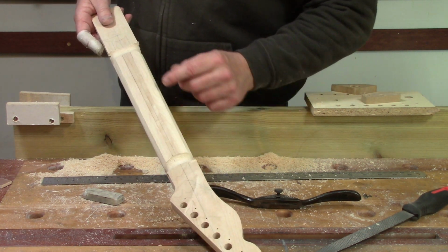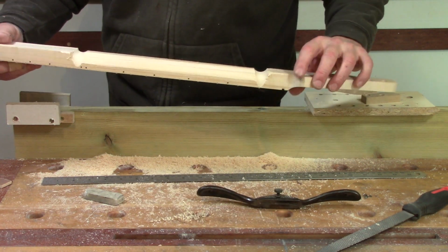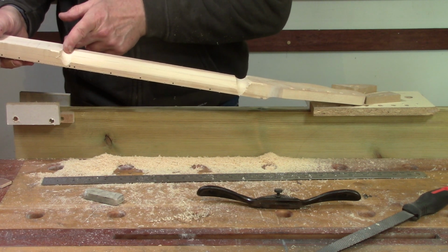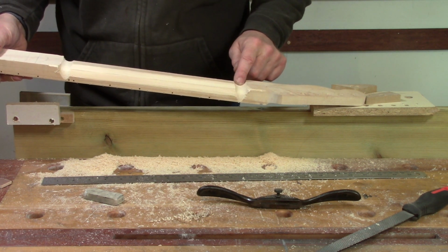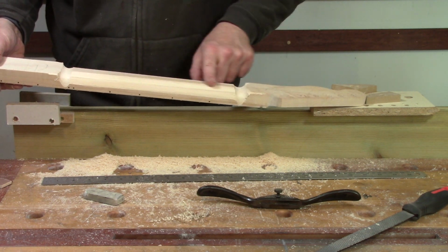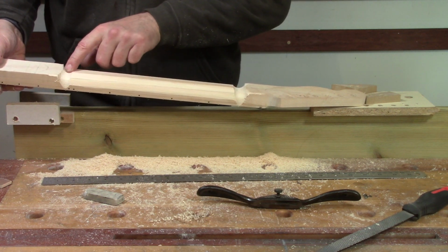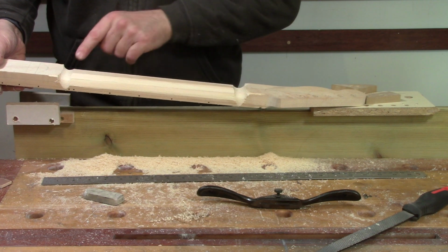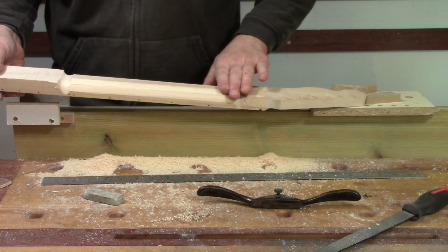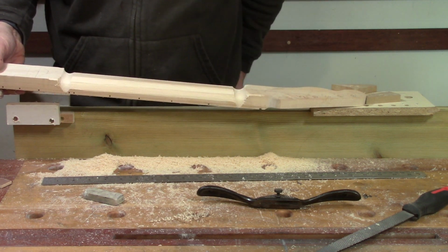So the next thing I'm going to do is deal with the thickness of the neck, because now we can see we're a little bit thicker here than we need to be, but we're substantially thicker here. So what I'm going to do is concentrate on this central spine section now and bring that down until it's kind of roughly level with both of these areas, and then we can continue cutting away our facets until we get where we need to be.